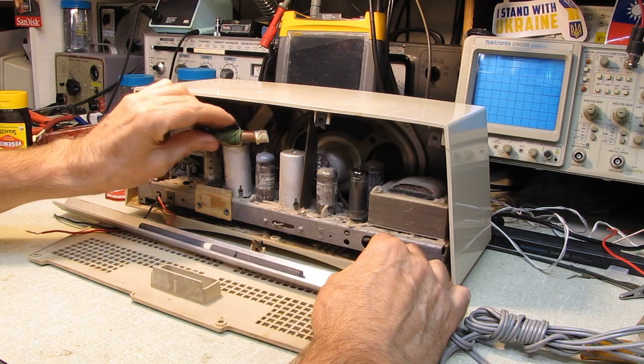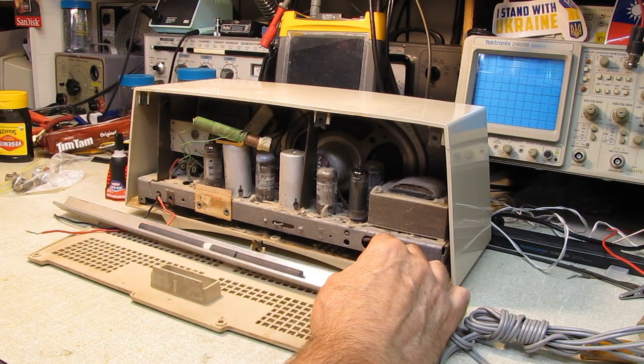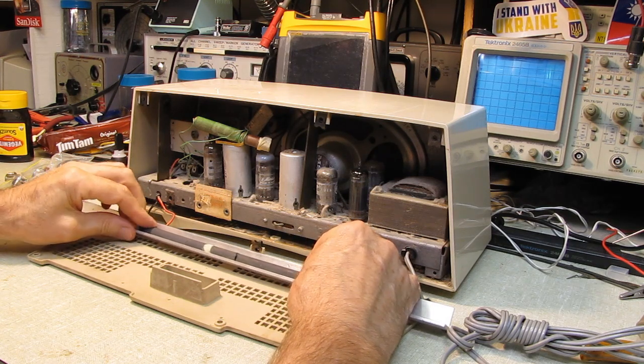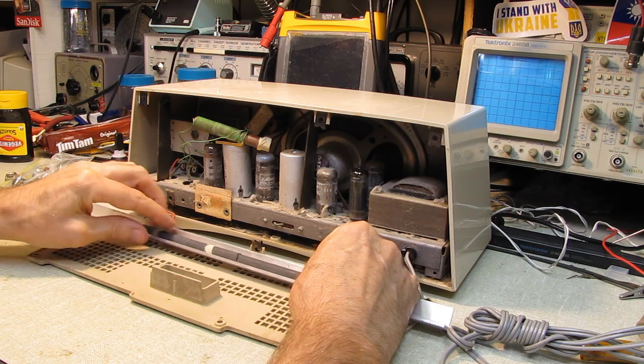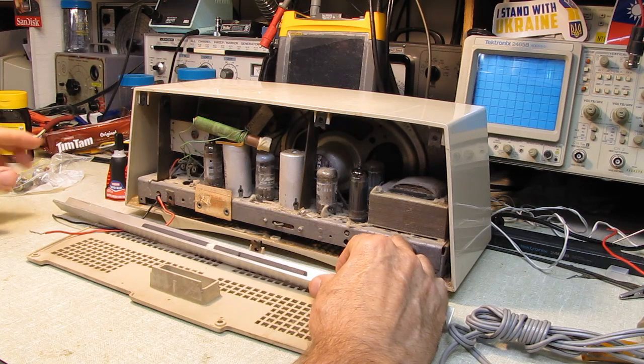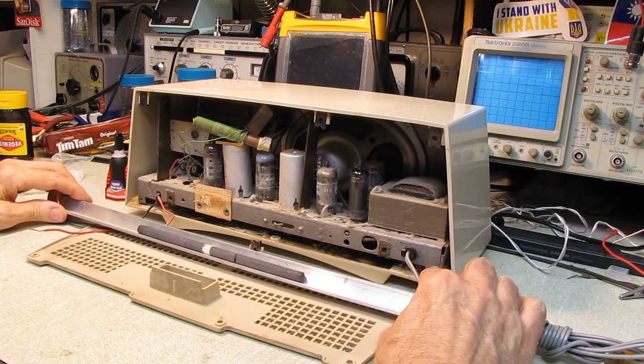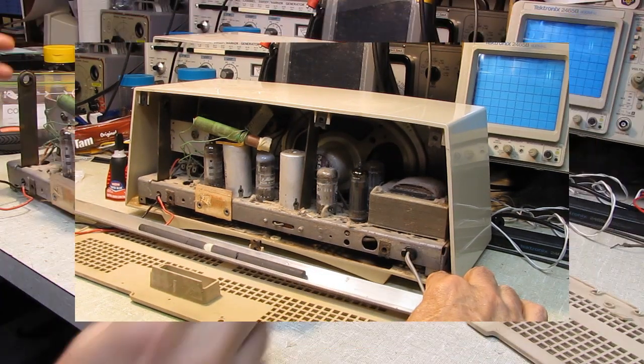We'll glue that back together and reinstall the ferrite antenna. And we'll drop either some wax or a little bit of hot melt glue on the windings where they get moved around. So I think I'm going to do this first. I'll make the repair to the antenna, put that back together, and then we'll remove this from the chassis, or the cabinet rather, the chassis from the cabinet and see if we can find out what else is rattling around here.